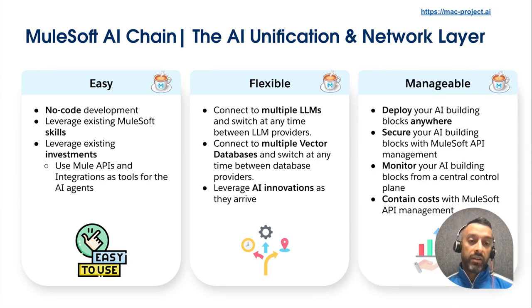And finally, all this is manageable out of a single platform. Deploy anywhere, secure all your AI building blocks with MuleSoft API management. You can monitor your AI agents completely and get fully transparent cost controlling for the different LLM usage. And that's the big advantage because with the MuleSoft AI Chain project, you are completely acting within the MuleSoft ecosystem, and you can benefit from all those advantages MuleSoft provides you in terms of building architecture and integrations.